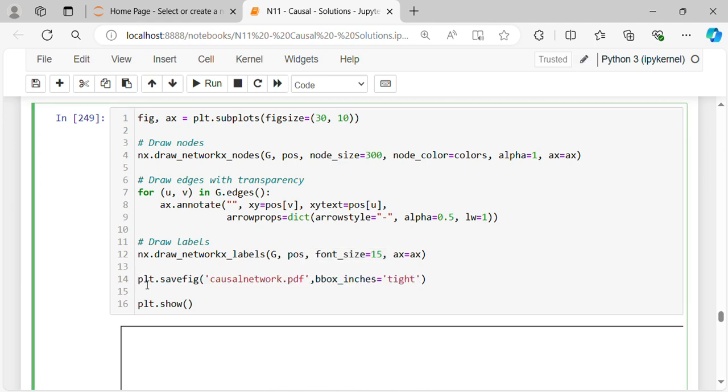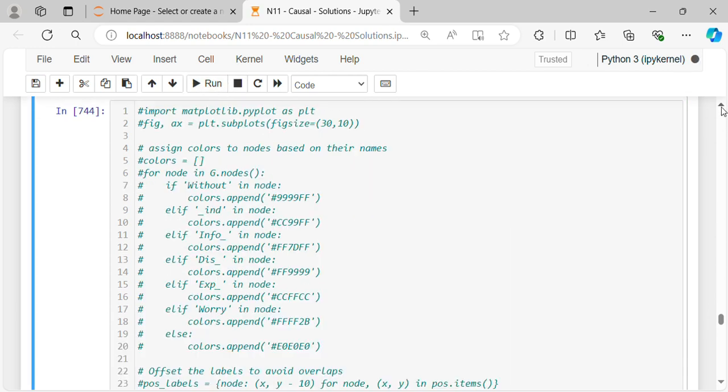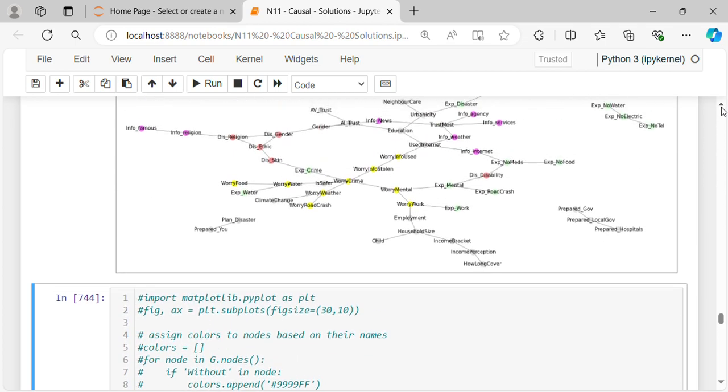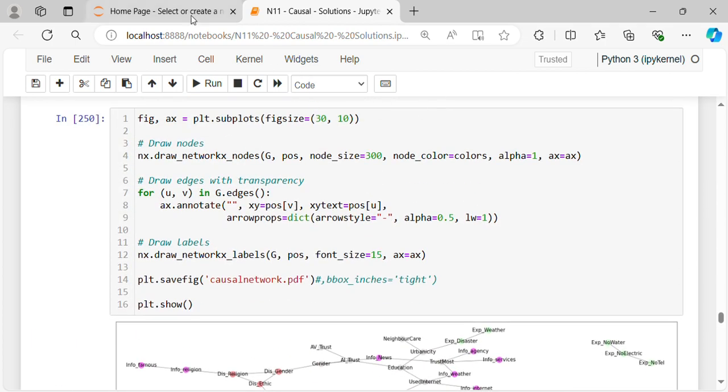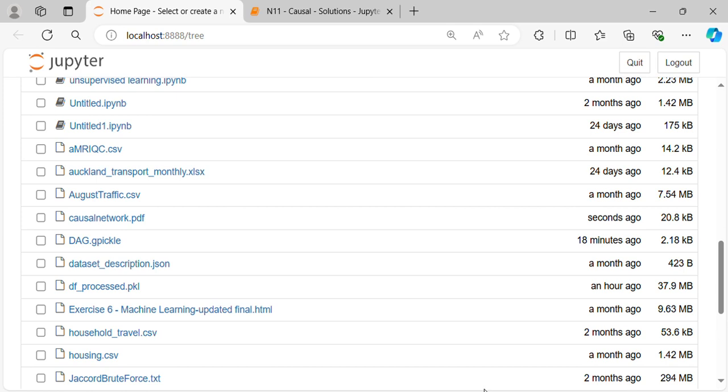Let's save this figure. plt.savefig of causalnetwork.pdf. So it saves the figure as causalnetwork.pdf, bbox_inches equal tight. Let's not put bbox_inches equal tight, and let's see what happens. So let's look for causalnetwork.pdf in our directory.